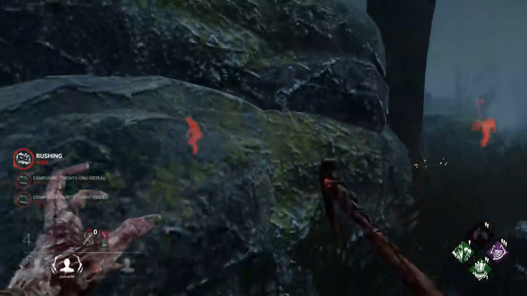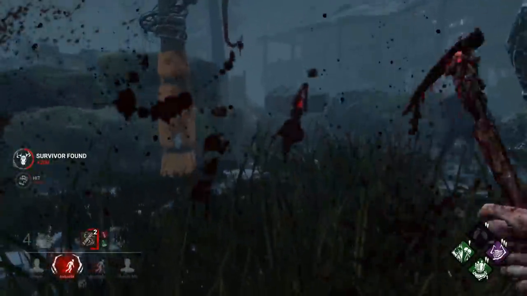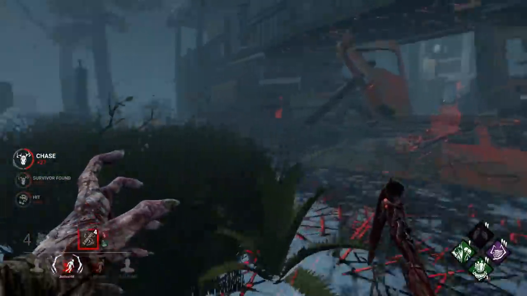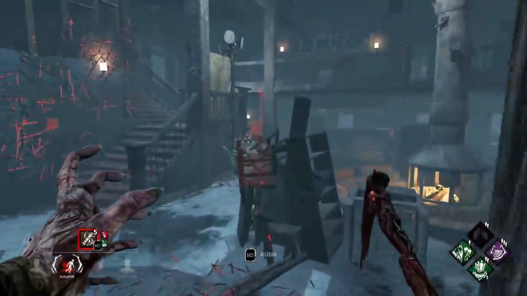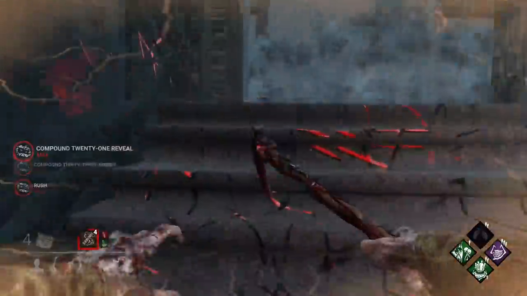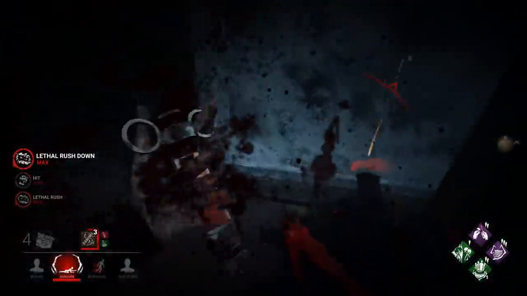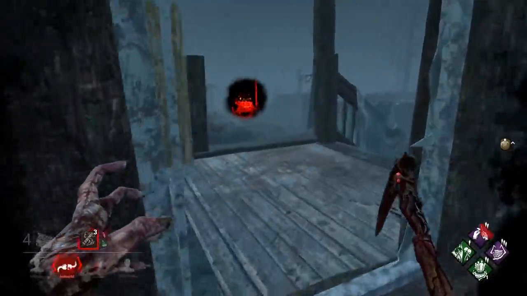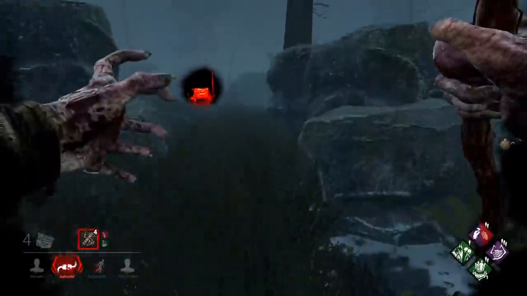Someone's here. Multiple people are here. I'm gonna fake this way. Up, duder. I feel like even though I'm not catching people, that's why I think this build is so strong. This build, especially with these add-ons, I feel like even though I'm not catching people that well, I'm still able to pressure the map so well just because of my mobility mixed with Hex Ruin.